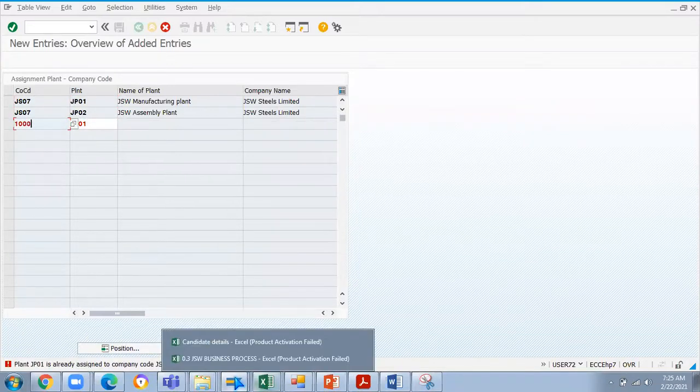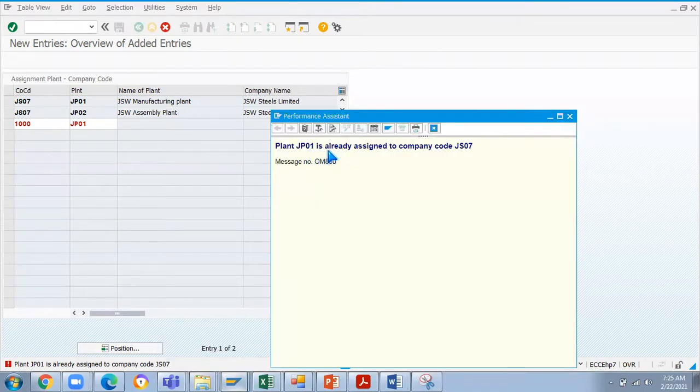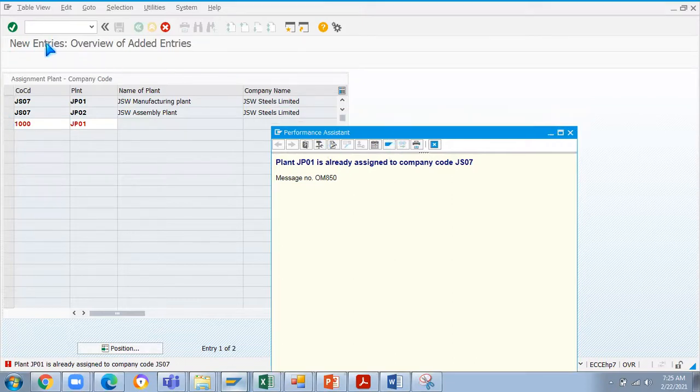The system shows an error: the plant JP01 is already assigned to company code JS07. This is an interview question, so be sure about the answer based on this. If required, take a screenshot, print it and keep it with you. This is a major question asked in interviews for beginners and also for people with 2-3 years of experience. Whoever joined now, please unmute yourself.